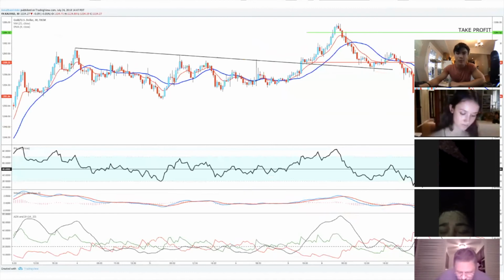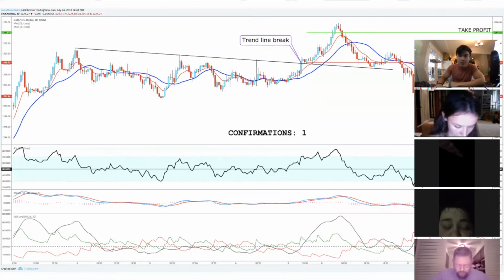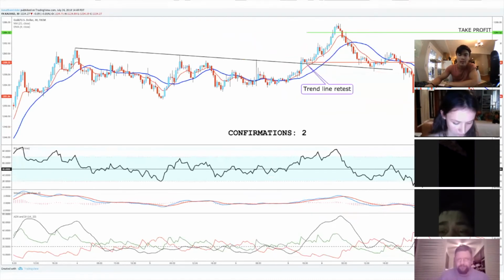So here's an example of a buy. I'll go over why I took this example, yes, an example of a buy. All right, so trend line broke here, giving us our first confirmation. Trend line retest, so we see a price broke above, then started to retest it. And again, retest just means pokes at it without breaking it.